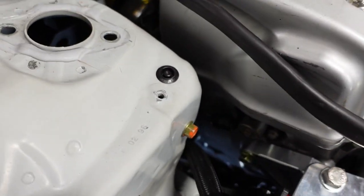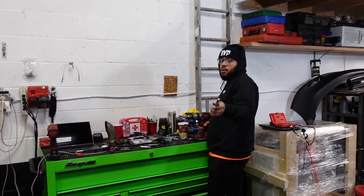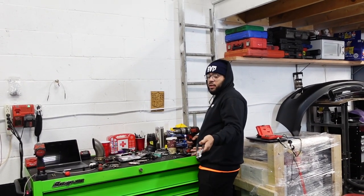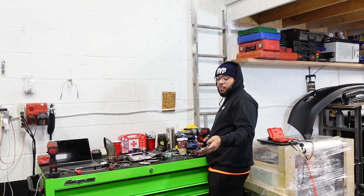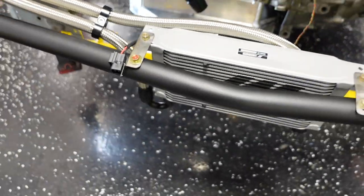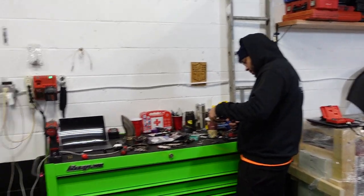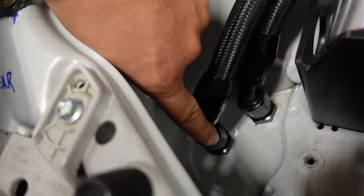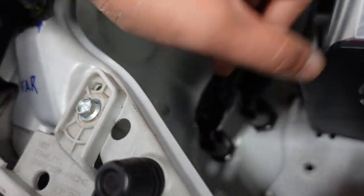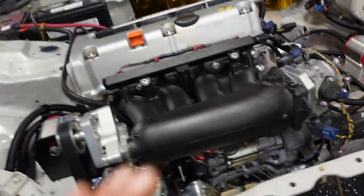You tell them why we did that? Tell them why we ran bulkheads? Just to take the motor out easier. Yeah, you don't want to take the lines out at the cooler, guys, and have a mess. That makes a mess. I've dealt with oil coolers before. It makes a mess. So having those 45s up there with the fittings, when we do have to take the motor out, we're just going to unthread these two dash 10s, put this like here, and then drop the motor. But that's what we got.